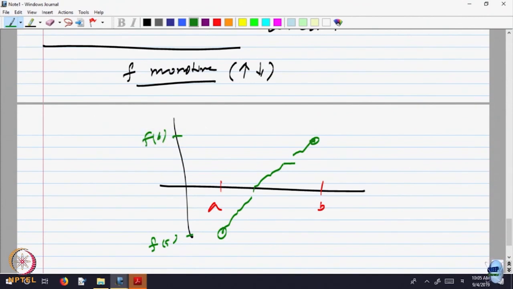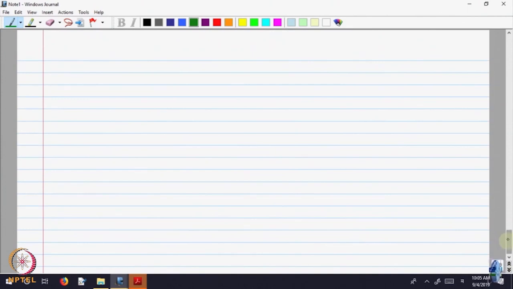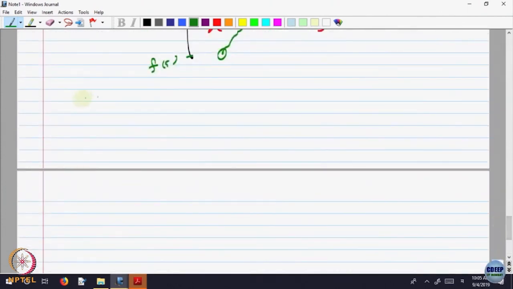Now, what we want to analyze is how much it is a monotone function, how much it can vary. How much the values of the function fluctuate in the interval a, b, right? Some value goes up, some value goes down. How much is that fluctuation? We want to analyze that. So, that kind of thing is measured by something called the variation. So, let us write the definition and then we will come back to this kind of a function, monotone.